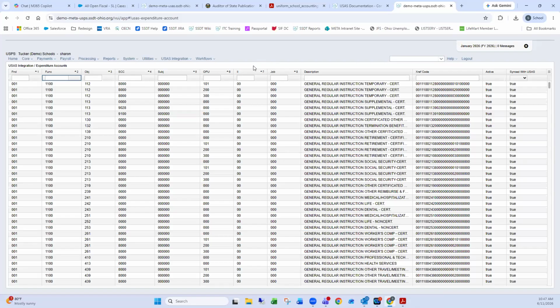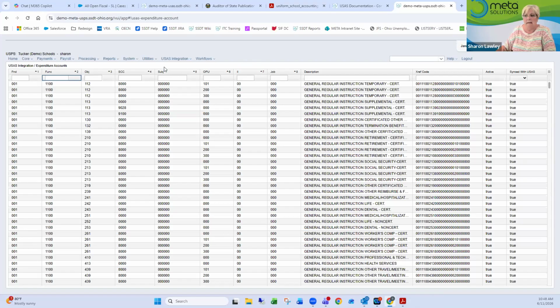So account change will take care of what, 95%, right? We use the 95/5 rule. So you are going to need to go into your payroll item configuration, change those object codes on any board paid stuff, and you may need to address your mapping in USPS. And this is per the SSDT.